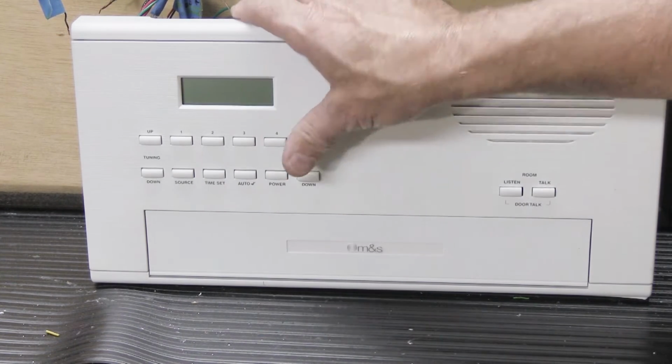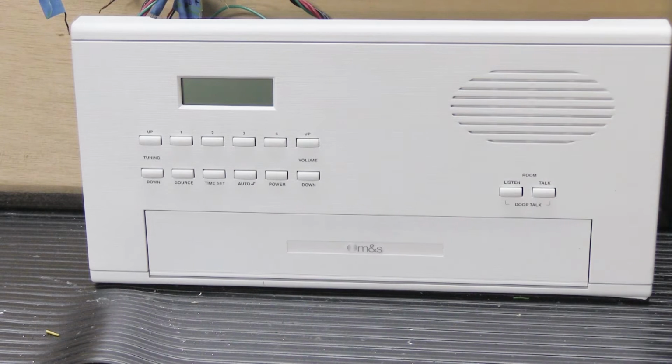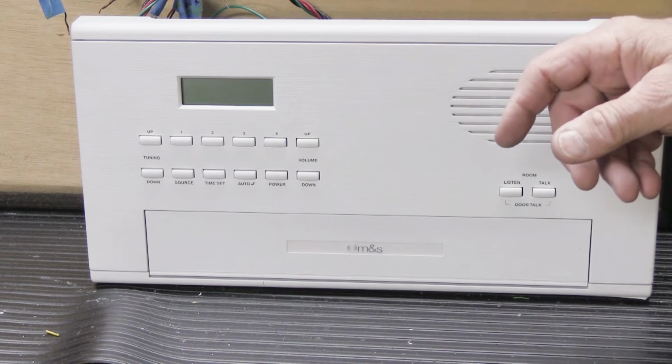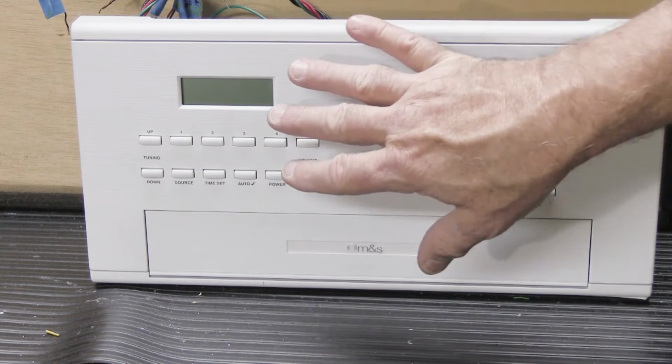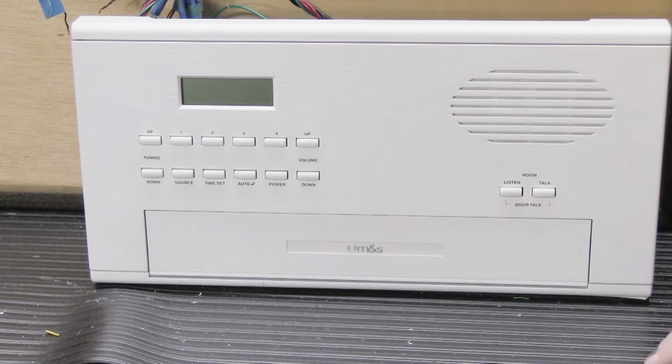See, I made it look really easy. Why? Because I've done it like 1,000,000 times. You haven't done it 1,000,000 times, so it'll be more challenging for you, but just stay calm, jiggle the buttons around until they all line up, pop the faceplate back on, and now this is ready to go.